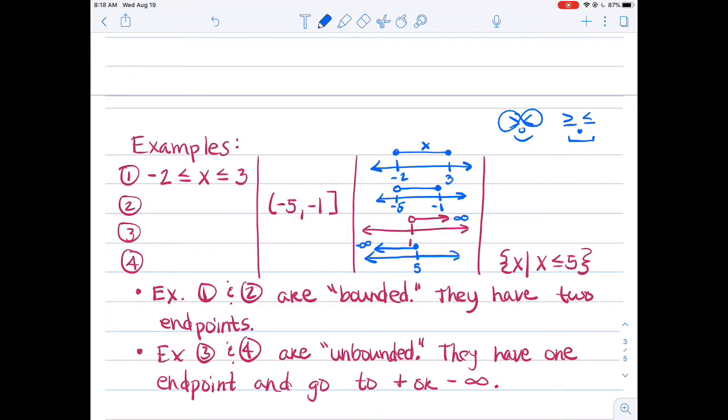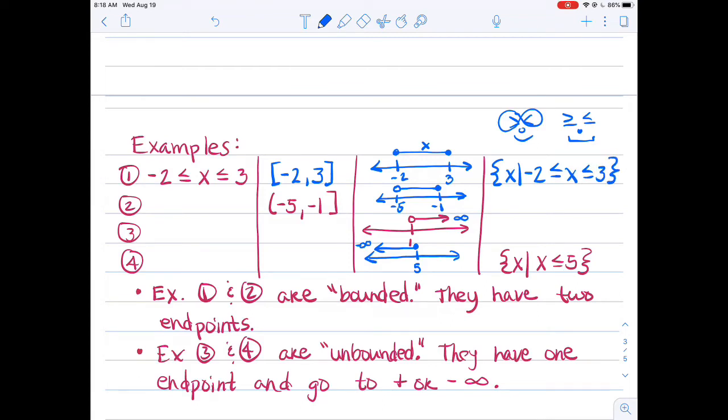Okay, let's go ahead and finish out example 1. So we have less than or equal to signs. We know that we're going to be using our brackets for each. And remember that you have to write the smallest number first, -2, comma, +3, brackets, both ends. Our set notation or set builder notation, very, very easy to write because we already have our inequality notation. It's just inequality notation in these fancy braces, or -2, less than or equal to X, less than or equal to 3.